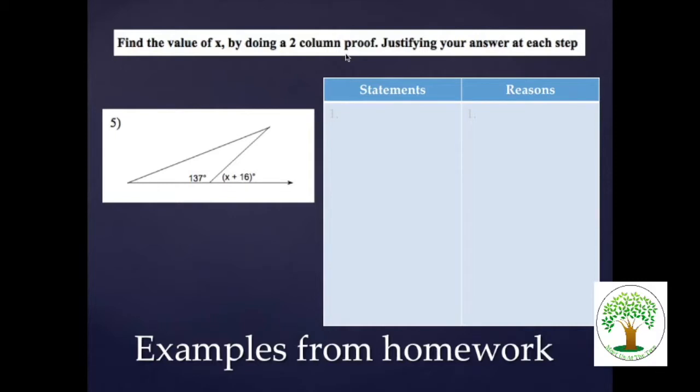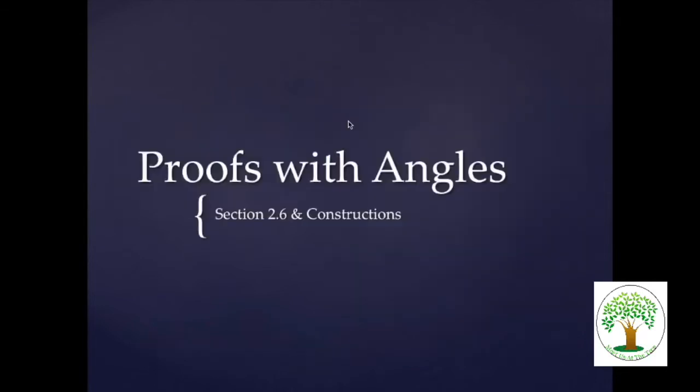It says to solve for x. You have been doing this one all along, but now you have some postulates that tell you why to do this. All right? Number 5. I want you, on your number 5, to give yourself a 2-column proof. What equation can I set up from this? What equation can I write? 137 plus x plus 6 equals 180. Okay, that's what I'm going to write. These two add up to 180, don't they? All right, so 137.